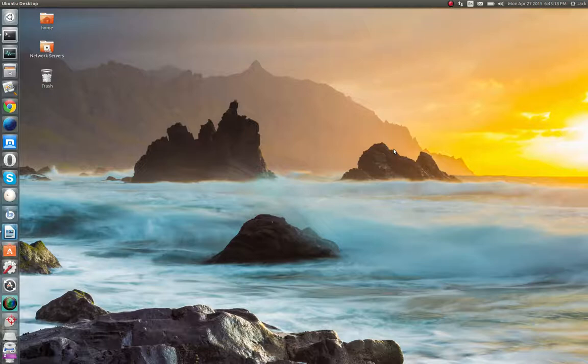One of the other things about Linux is they have a lot of really beautiful desktop backgrounds. All of the Linux distributions have really beautiful desktop backgrounds, and the desktop environments that go with them do too. Again, we're using Unity 7 here in Ubuntu, but if you were using KDE, whether that's KDE in Arch or KDE in Ubuntu via Kubuntu or Linux Mint KDE, doesn't matter. KDE has really beautiful desktop backgrounds. GNOME has really beautiful desktop backgrounds. Cinnamon has really beautiful desktop backgrounds.